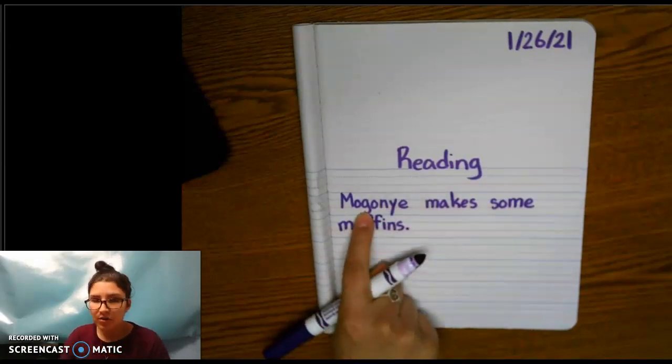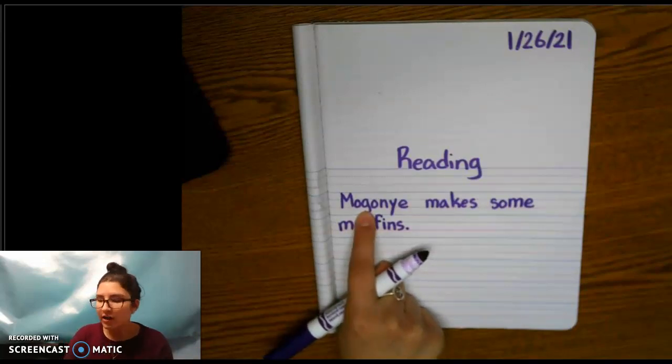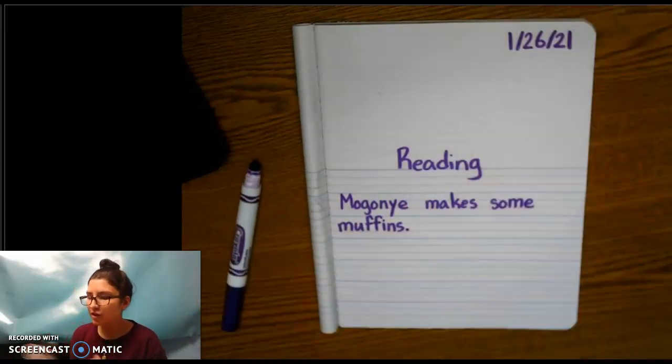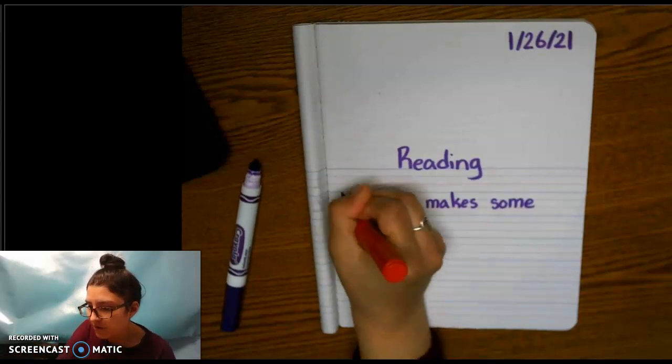So what you're going to do is you're going to get your name. So if your name is Todd, you'd put Todd here. Alice, Alice. My last name is Magoni, so I'm going to use Magoni. You're going to use your name. You're not writing this. I'm just showing you. So right here. So Magoni. That's the letter I'm focusing on.